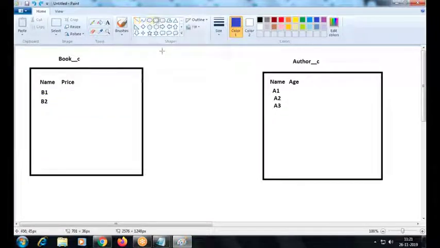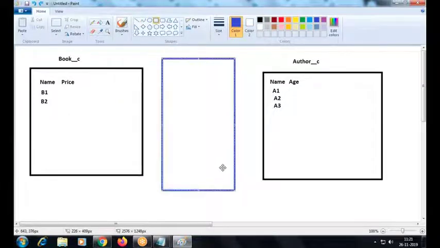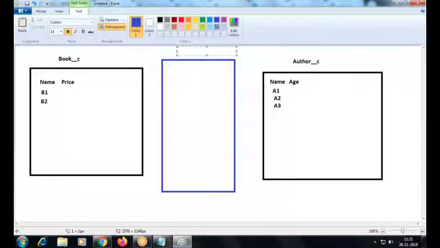We are going to create one more custom object. This object is called a junction object. You can name the object anything, but technically we call it a junction object. This object is used to create a many to many relationship between two other objects. How are we going to create many to many?